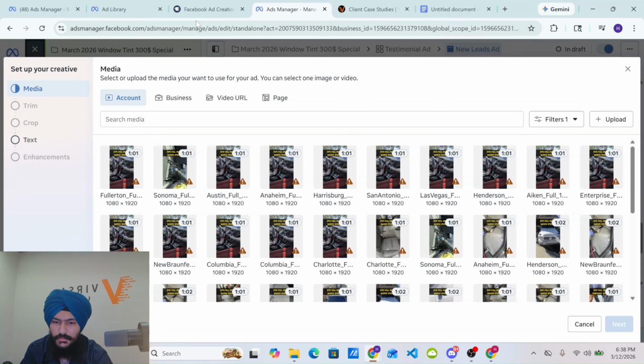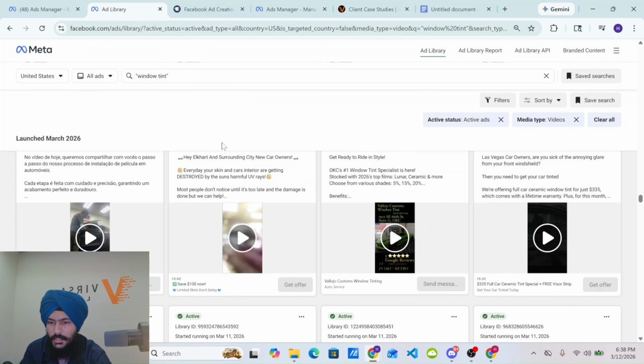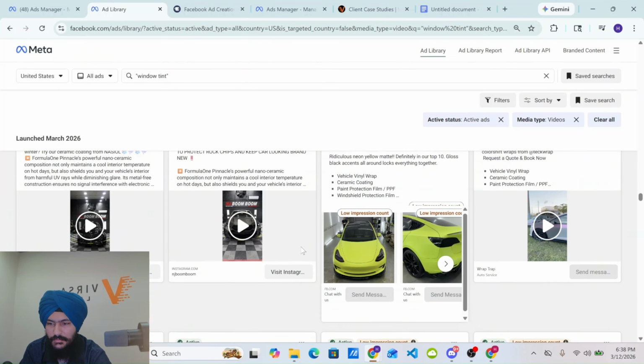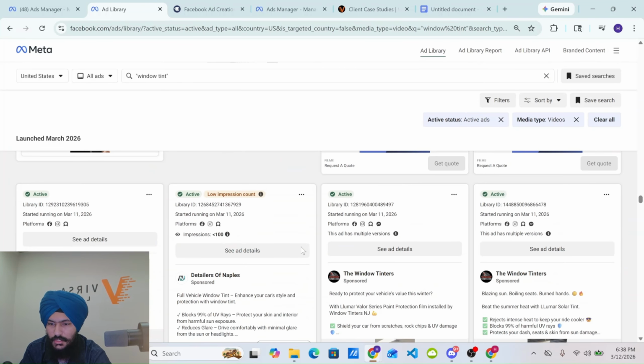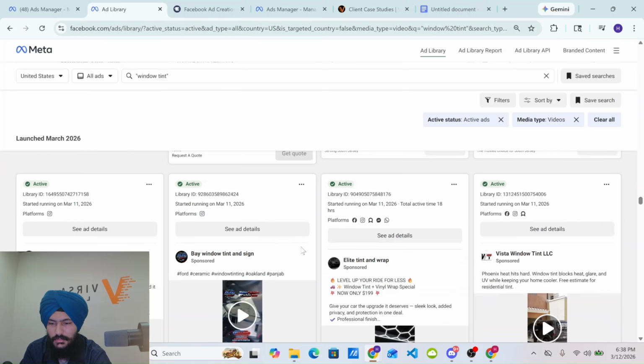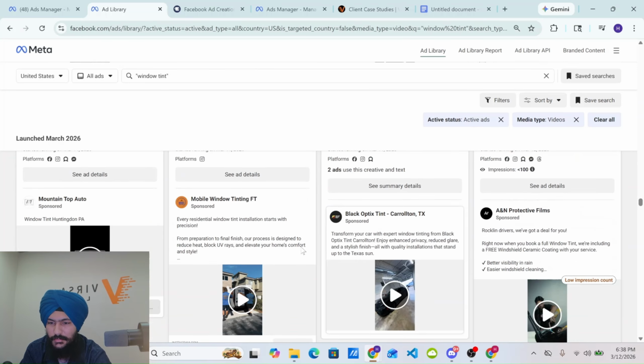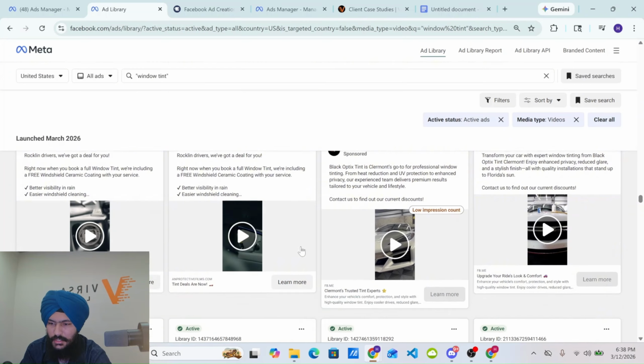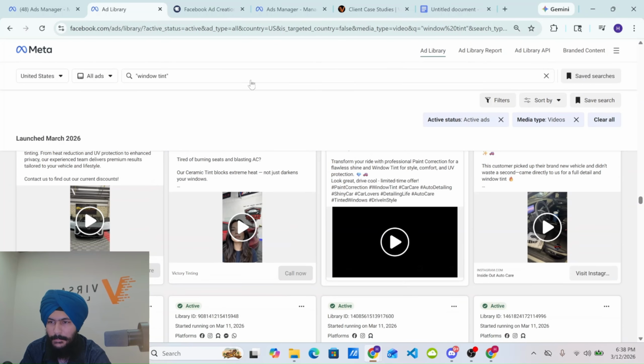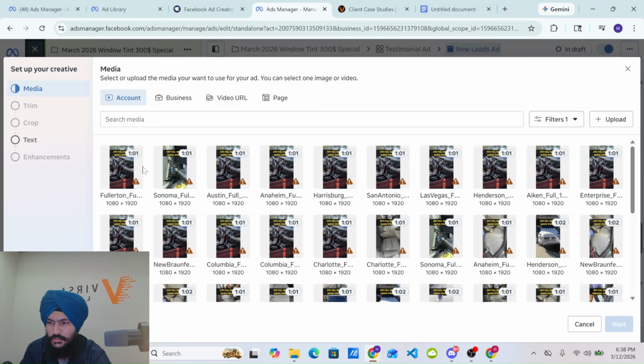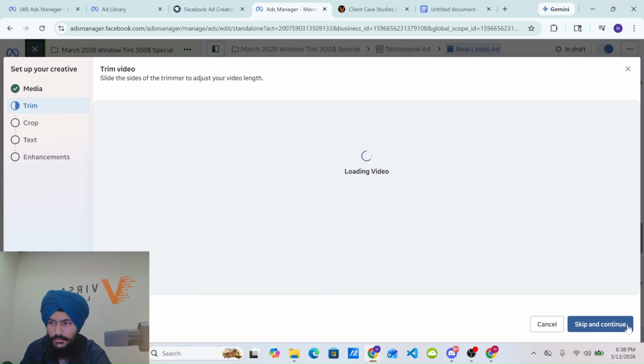If you want, of course, a team to do it for you, you can ask us and we can do it for you. But another option you have is, nowadays there's even Sora, or you could find an editor to really make a window tint ad for you pretty easily. That's what I recommend.